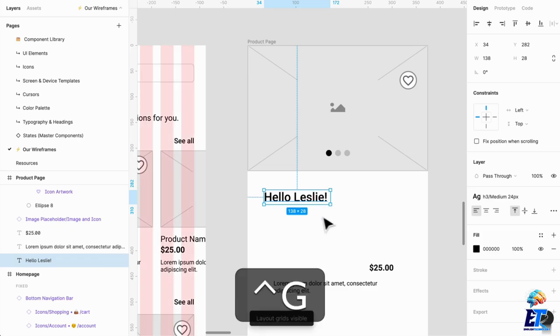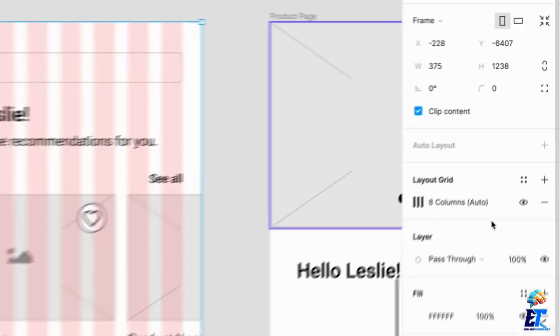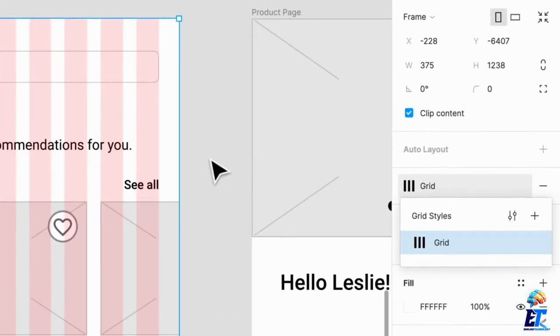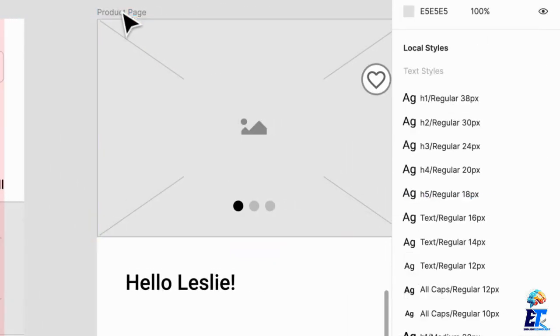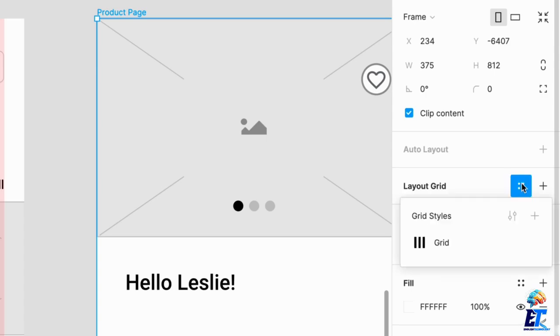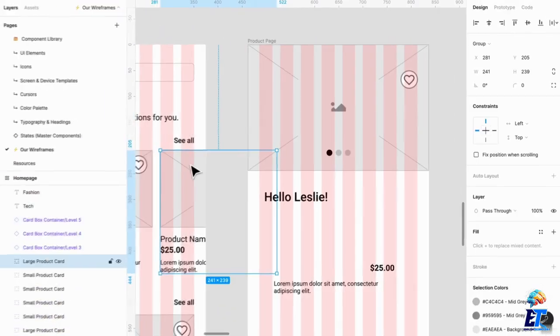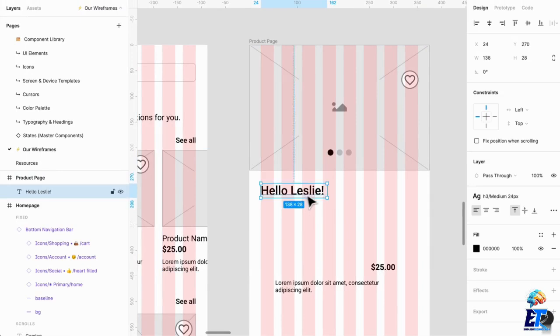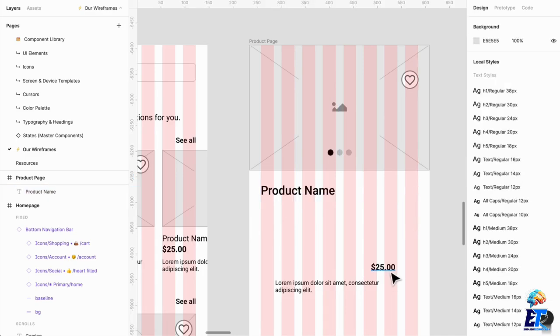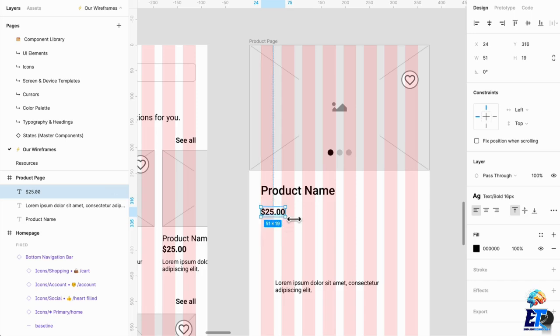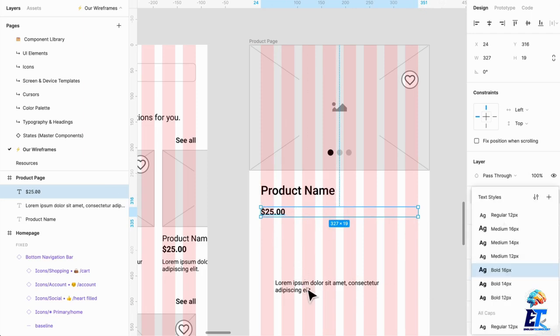Let's turn on, I'm just going to make a grid style. I'm just going to call it grid, and I'm going to bring that grid into here as well. There it is. Perfect. Okay, so we have a grid, and we're going to give this a generic product name. That's cool. It's not going to expand more than that amount. Maybe we'll have some copy in terms of the description. Let's build this over here.